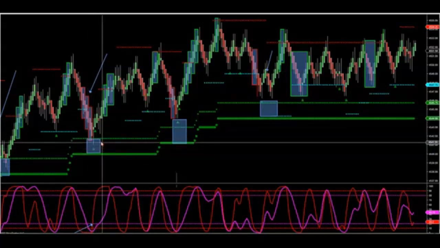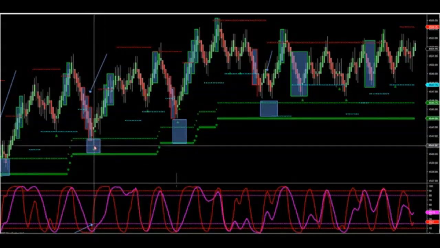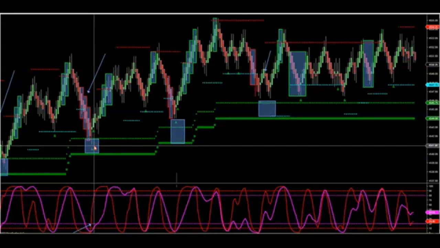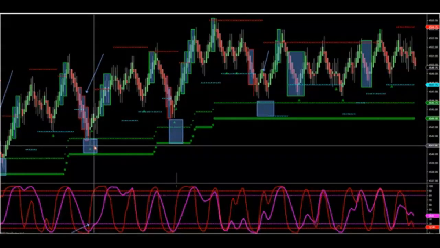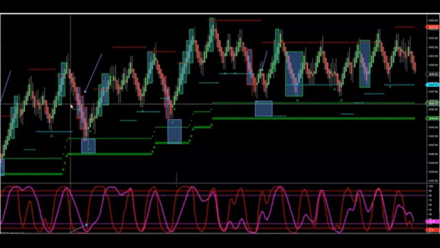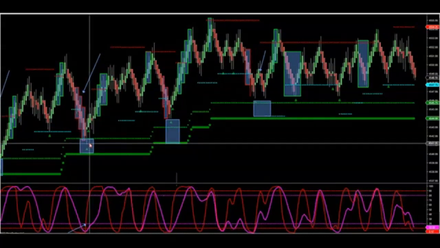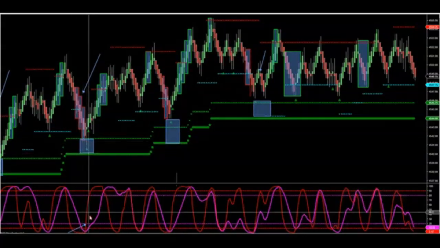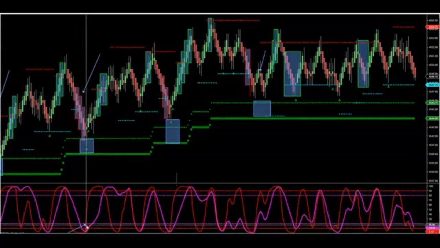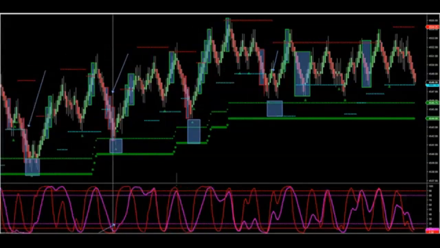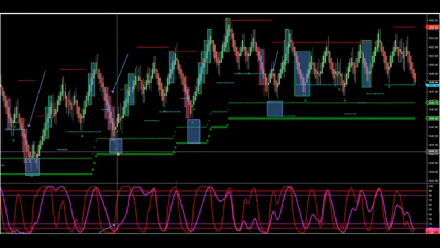Now, some traders use other techniques when you're at the zone. They have their own techniques to pull themselves in. That is fine. The greatest thing about this algo is it tells you what your trend is, and it tells you what your zone is where you should be buying and selling, and it tells you when you should look for an active buy and sell with the speed boxes. How you pull yourself in is totally up to you. We use this oscillator below as just a standard way to pull yourself in.